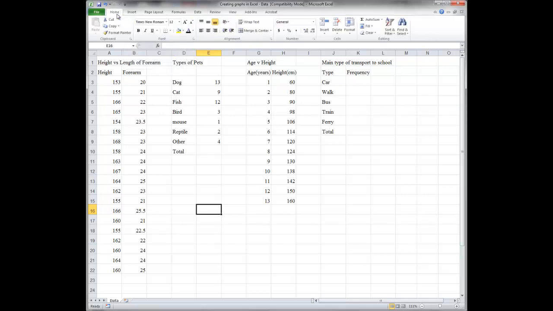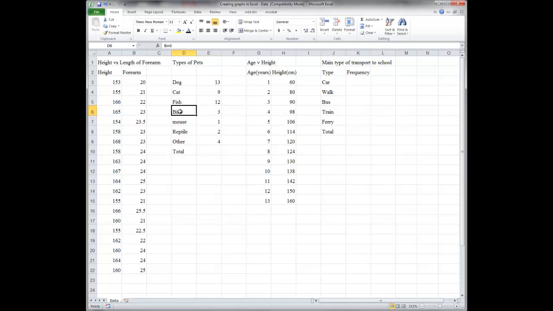Okay, so let's just stick with the Home tab for the moment. First thing I'm going to do is show you some basic editing and formatting tools. Actually, before I do that, I'll just show you how the cursor works. You can see at the moment my cursor is this sort of fat white cross, and just using my left mouse button, what I'm doing there is just selecting different cells.